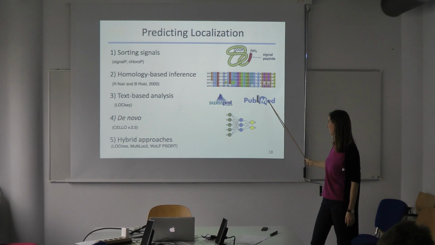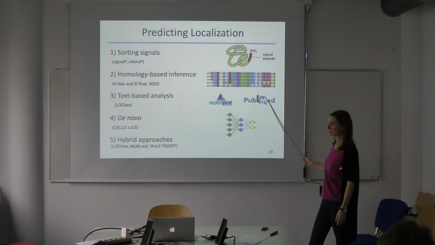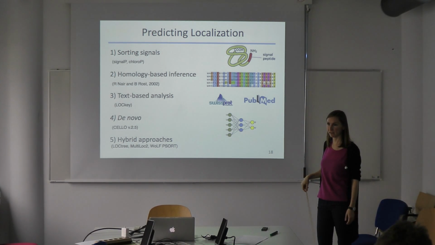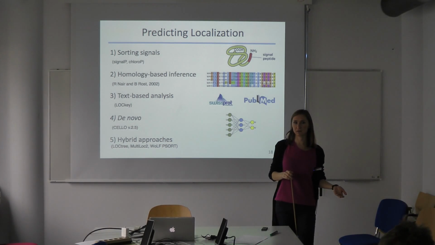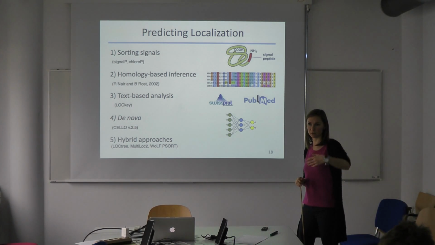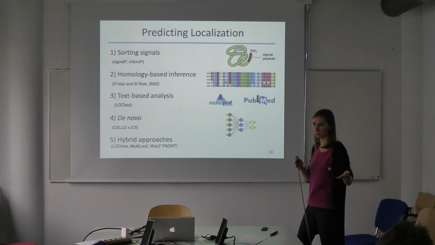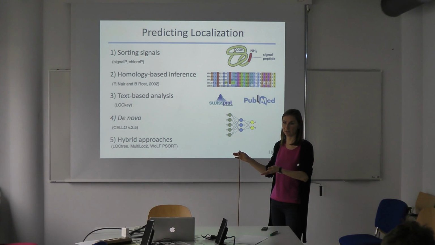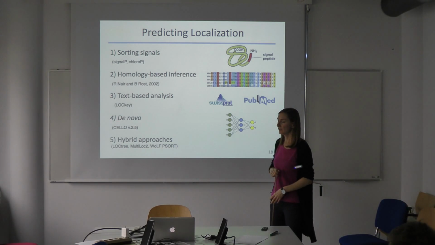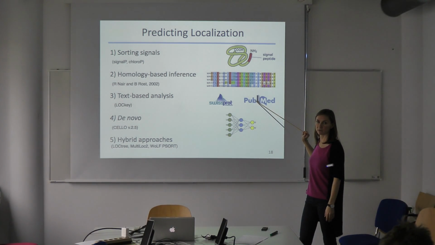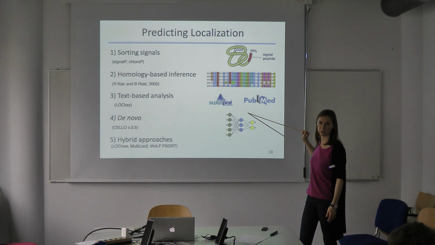Next one, text-based analysis, is another super cool approach. People go to PubMed abstracts or PubMed papers and get information from there. Imagine you publish a method today and say a protein is nuclear; you cannot assume that this information will be used tomorrow, right? It takes time for the paper to be discovered, to be read, and so on. So this approach is very, very useful. What is the problem with it? Why can't we annotate the whole human proteome with these approaches?